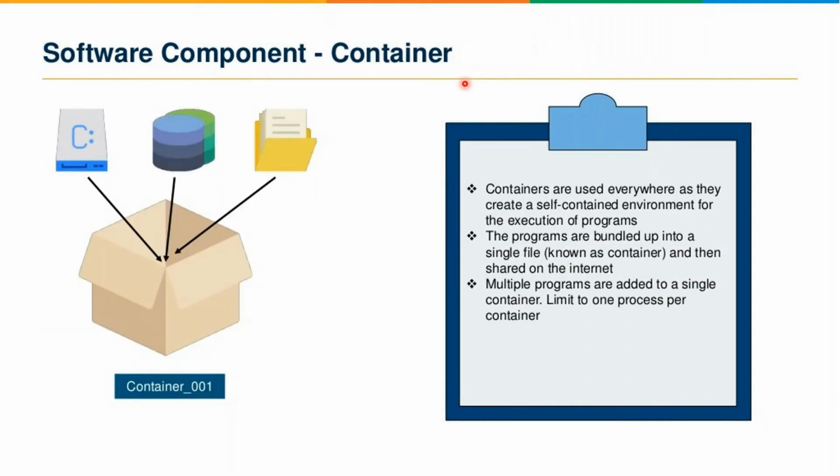Next one is the software component, container. A container is like a box. We know what a container is. In that box we'll have binary files, image files, storage data, whatever files you want to save. You can deploy, you can integrate. Containers are used everywhere and create a self-contained environment for the execution of programs. The programs are bound up into a single file.